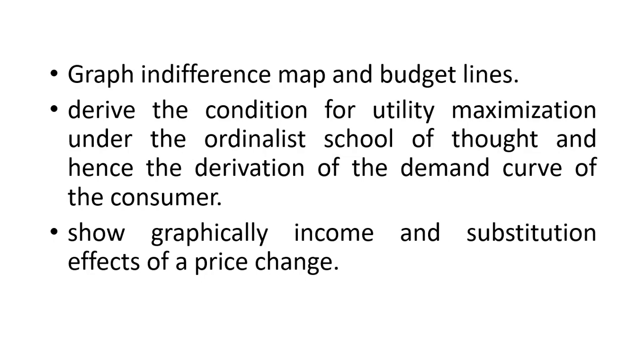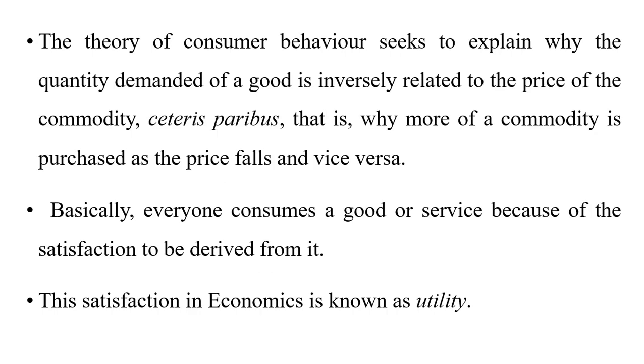The theory of consumer behavior, as I've said earlier, is to explain why the quantity demanded of a good is inversely related to the price of the commodity, other things being equal. Basically, when we go to the market to buy a commodity, we do so with the hope that we'll consume the commodity and derive some satisfaction from it. The satisfaction we derive from consuming a commodity is known as utility. So in economics, when we talk of utility, we are referring to the satisfaction you derive from consuming a commodity.